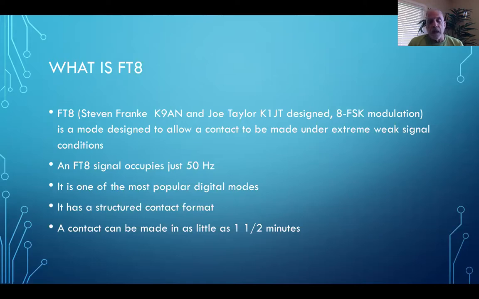So the exchange that typically goes on is a CQ is sent out. A station will respond to that CQ. Then, assuming that the CQing station hears that response, it will send a signal report. The other station will send a signal report back, and then they will both exchange 73s, and the contact is over. That can take as little as 1.5 minutes. There are times when it takes 1 or 2 attempts for that communication to go through. Again, this is weak signal, and sometimes propagation can be a little bit challenging, but it is again very efficient and can happen very quickly.